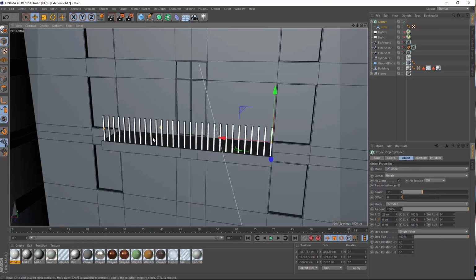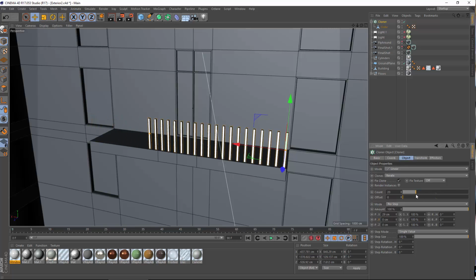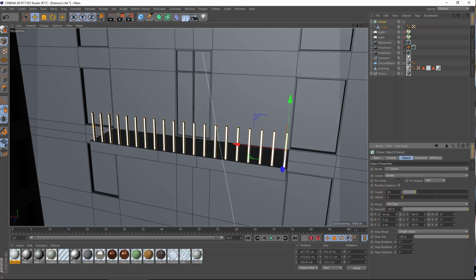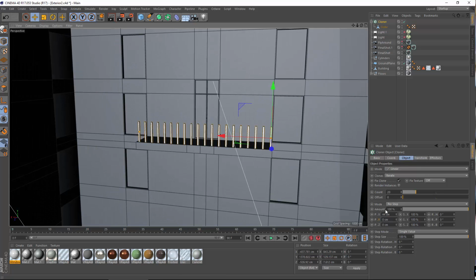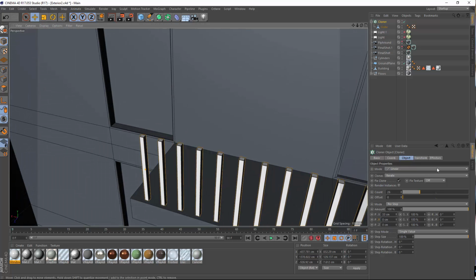To be really honest with you, I have no clue right now. So let's just try with 20 and see if we like this better. I mean, 20 might be, let's go with 26. I think let's take something in between. In between is probably always the best solution.